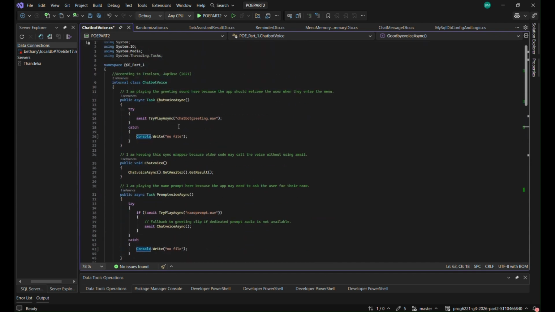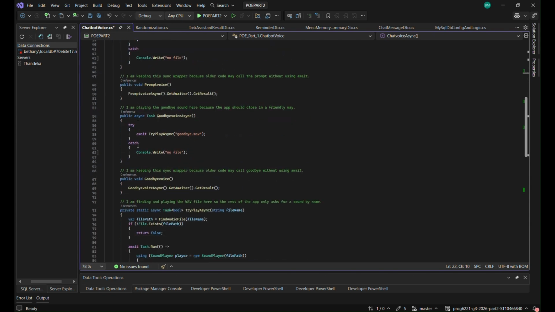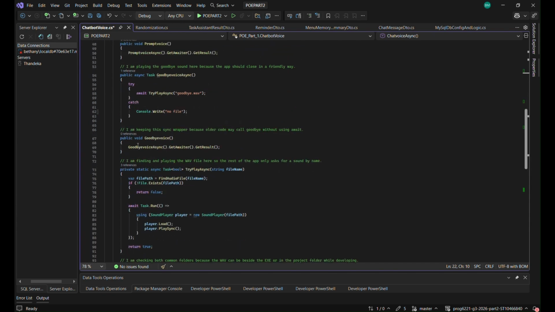Now within this class, we're basically using the try playing function to play this file, and if it's not there, it doesn't play. That's it. And then we just repeat the logic for each instance where we need to use the vocal logic.